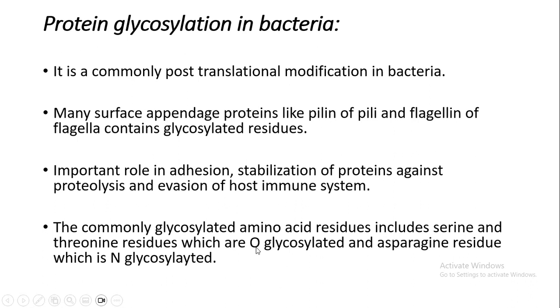So, we know about amino acid residues. There are certain amino acids, such as serine, that contain an OH group or a hydroxyl group present in its R group. So in an O-glycosylation reaction, you will have replacement of the hydrogen of the hydroxyl group and attachment of the sugar to the oxygen of the hydroxyl group. And hence it is known as O-glycosylated protein.